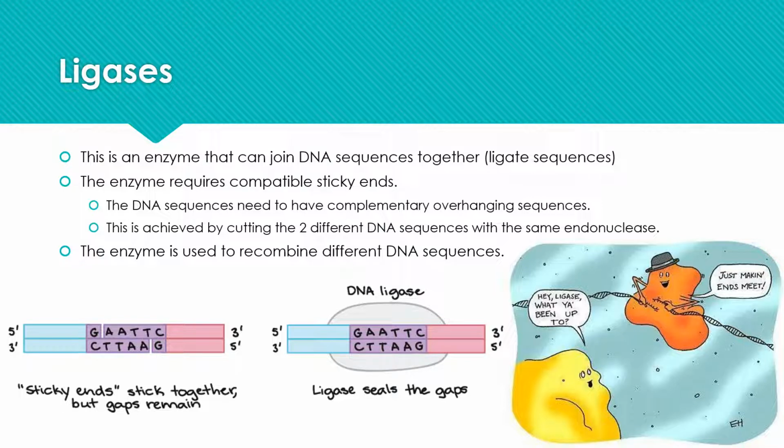they are compatible. So if this is happening in nature, you presume that this would happen, but when this is done artificially in a lab, what it means is that the 2 bits of DNA you're trying to stick together will need to have been cut with the same endonuclease. So basically, they need to have complementary overhanging sequences. So you can see in our example there that we've got 2 sticky ends being brought together, and they're able to do that because both of them have the same sticky end, essentially, even though they're from 2 different origins of DNA. They've come from 2 different sources.